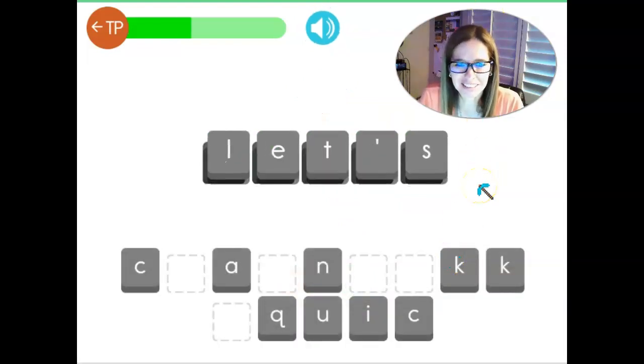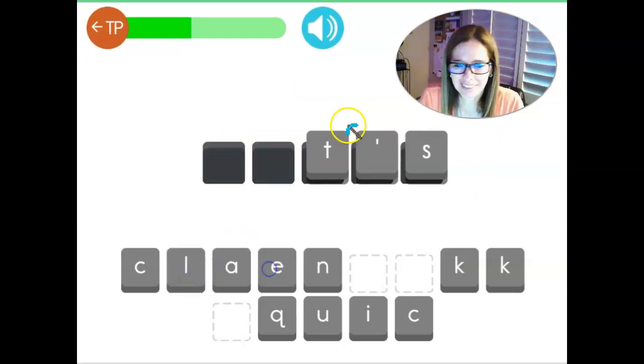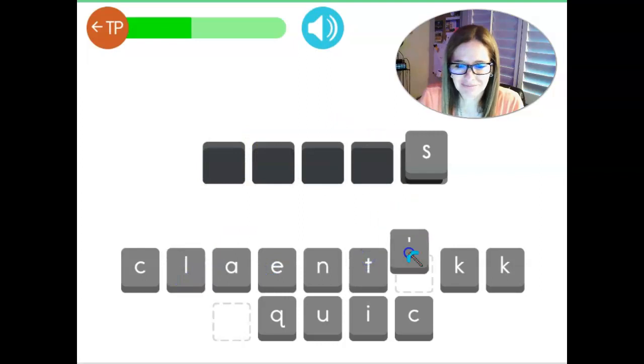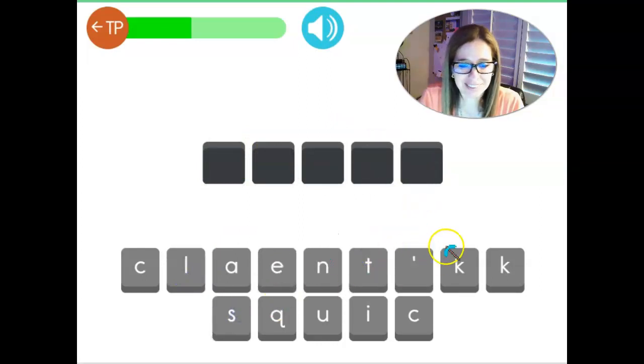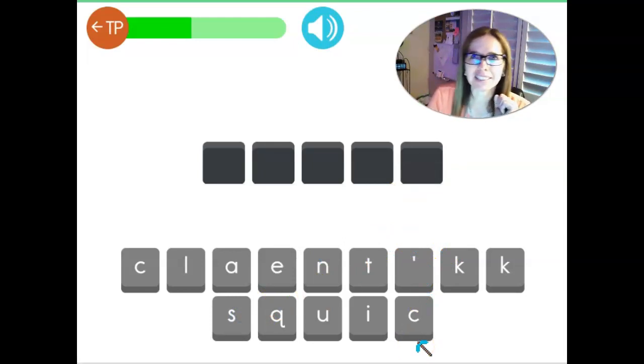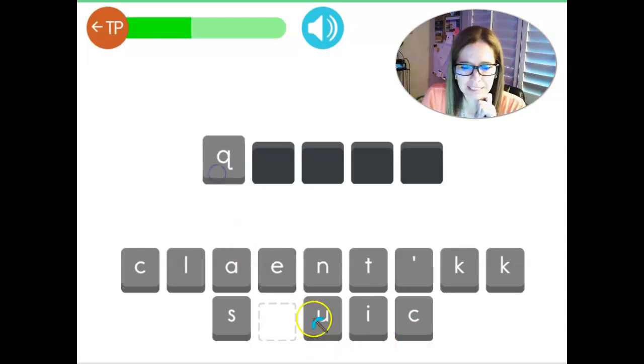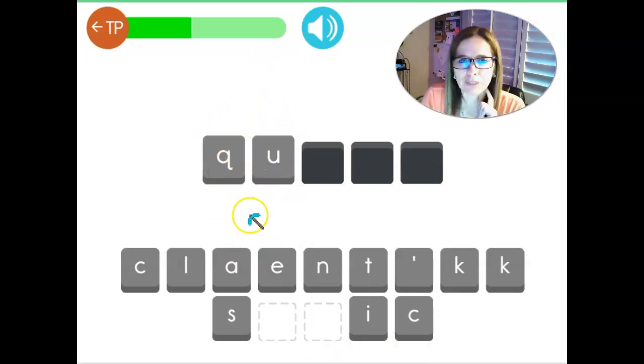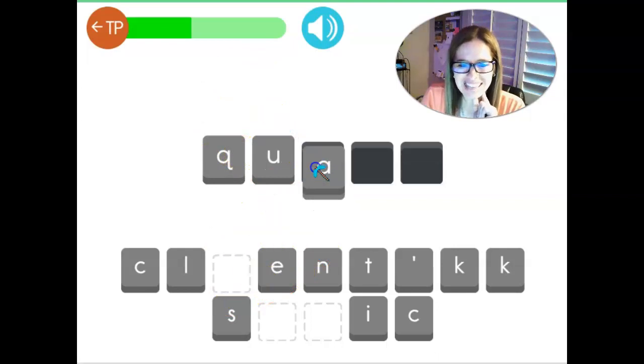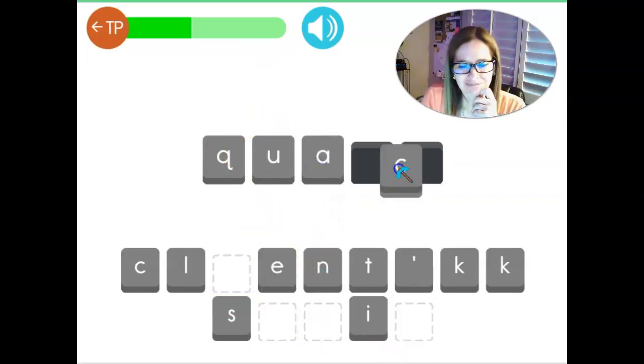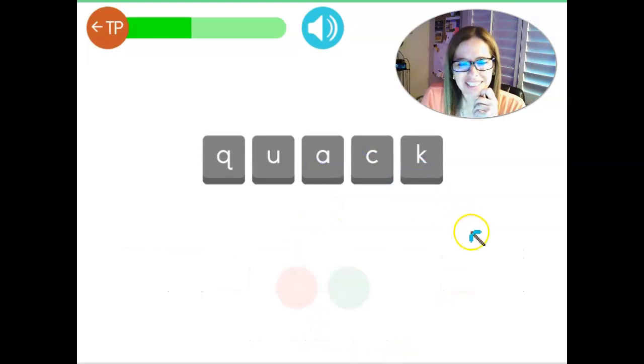Hearts and stars. Quack. A duck can quack. I don't think I need any of these letters because I don't have any of those sounds. But I do need to think again, don't I? The first sound I hear in quack, let's think. I hear qua, a, k. But I have a lot more than 3 letters there, so I got to be careful. Qua is my first sound. And I know this is a spelling for qua. A and k. 2-letter k at the end of the word. Quack.